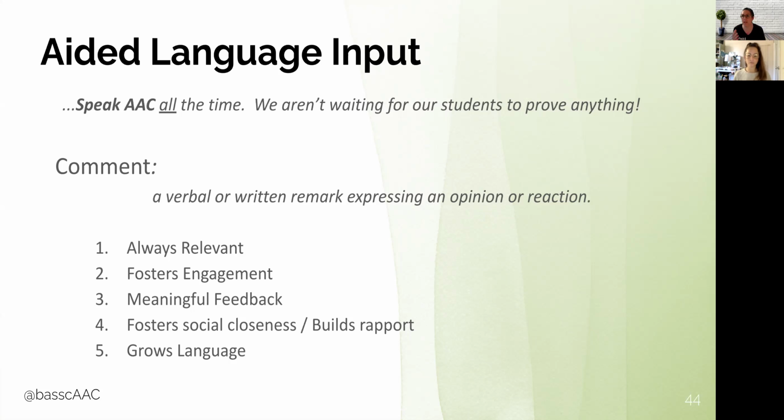I think commenting is the way, like you said, it got you on board. It really is the way that invites that communication, because you're inviting those opportunities for them to comment, talk about what's happening, but then also share and build those relationships and develop friendships. Because if you think about the core of a friendship, it's being able to express our likes and dislikes: oh, we both like this, and then something to talk about. And it takes that testing out. If you start with providing aided language input on commenting alone, it takes that testing away and it's going to automatically up the motivation, engagement, and interest from our students.